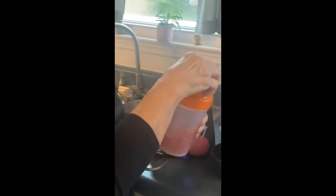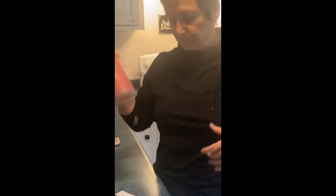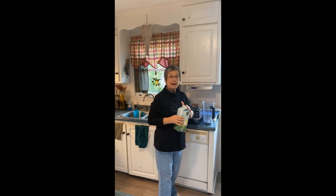I'll shake it up — make sure that's closed. This is my first time trying it. I love tart cherries and it does have tart cherries in it. It's got beetroot and tart cherries for recovery, and I need all the recovery I can get, believe me. It's good — I like it. It almost tastes like a cherry shake or a berry shake. Anyway, it's good, so I hope you enjoy.